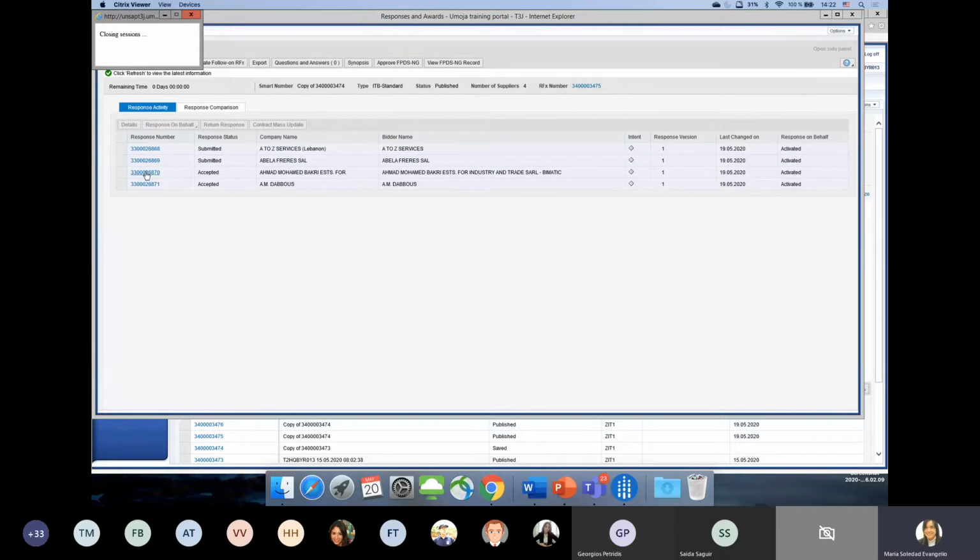If you click here, you can create a contract for this bidder, for Ahmad, with the line items that have been selected for this vendor or supplier. And you can create another one from this response with the line items that have been selected for this supplier. I don't know, to be honest, if it is usually done from the business perspective, but the system allows you to do that. For sure, it allows you. Maybe anybody wants to jump in. Did you ever do this kind of thing, creating more than one contract?